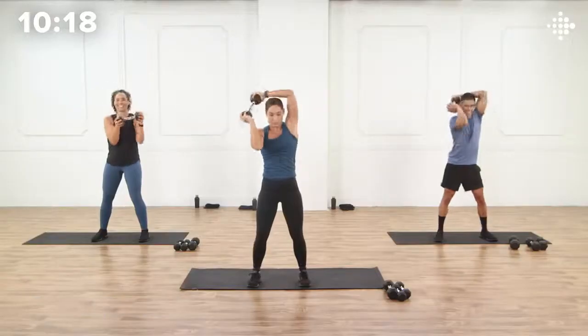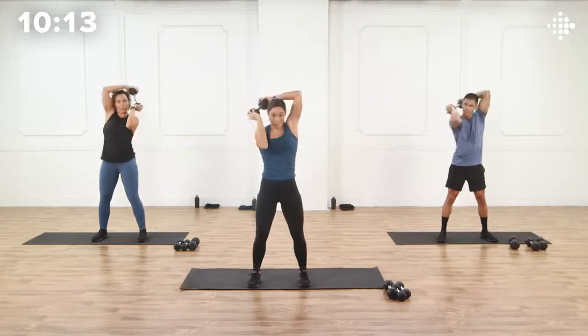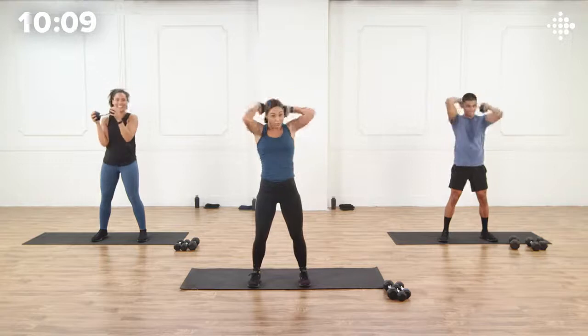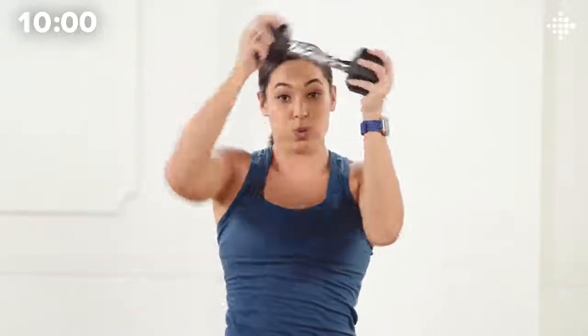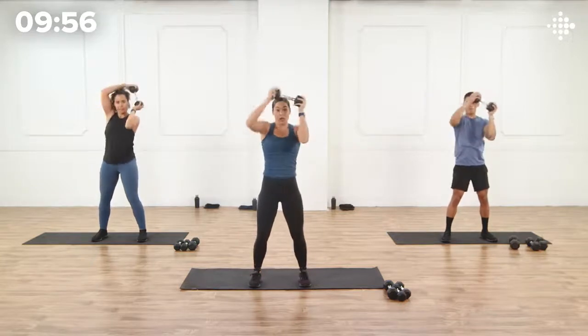Now those warrior makers have got to be one of the hardest exercises in my toolbox. Definitely, right? So if you're still working on getting them, keep trying this workout once or twice a week. Keep practicing them. You will get them one day, I promise. So we're gonna finish up with these halos, moving slow and smart.